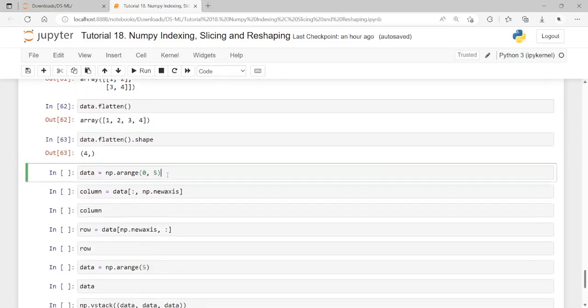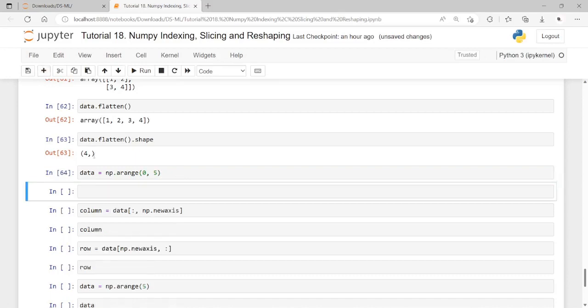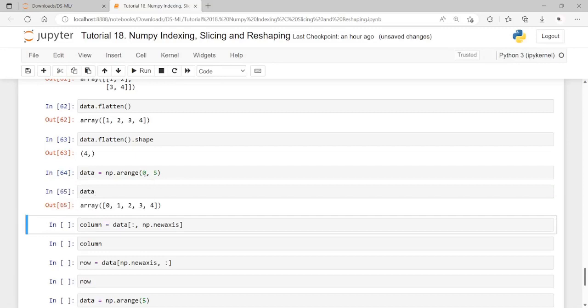So this is how, let me create an element. And this exact element, how we have done it is, if it is like a tuple with more than one element, and if the extra indices in the tuple have value, we are going to make use of new axis. Let me make use of it by starting it. Let me see what is there in the data. Kindly have a view. So we are having 0 to 5, that is 0, 1, 2, 3, 4. We have just provided that.